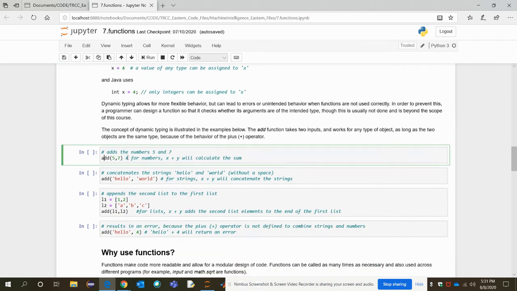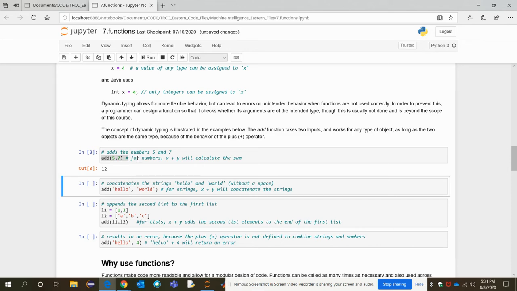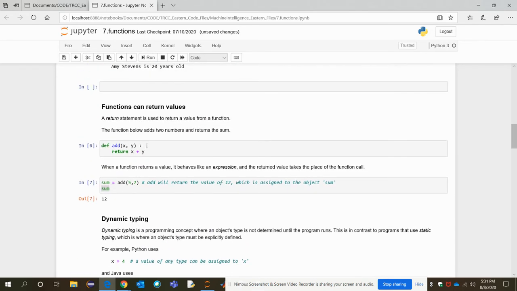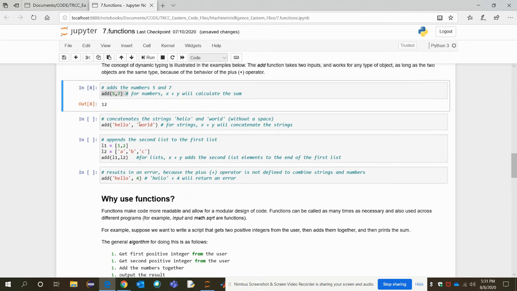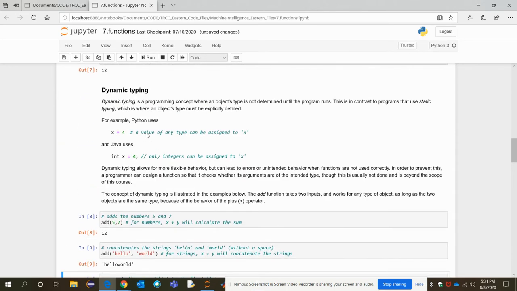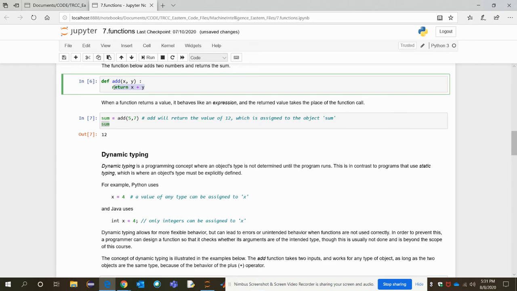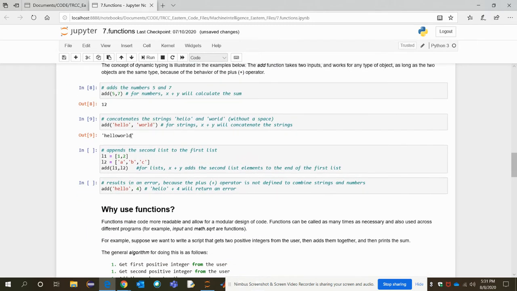So let's execute this add 5, 7. It adds the 5 and 7 together. When I run the code, see what happens. It moves on to the function definition wherever it finds it inside the script, and it prints 12 here. Now when I call add hello and world, what happens then? It moves on here and just adds them together. That's why they are added and formed in this way. It will just concatenate or join both of the strings together.